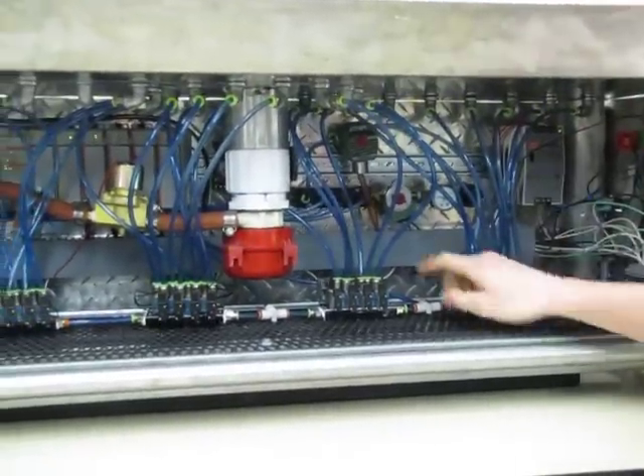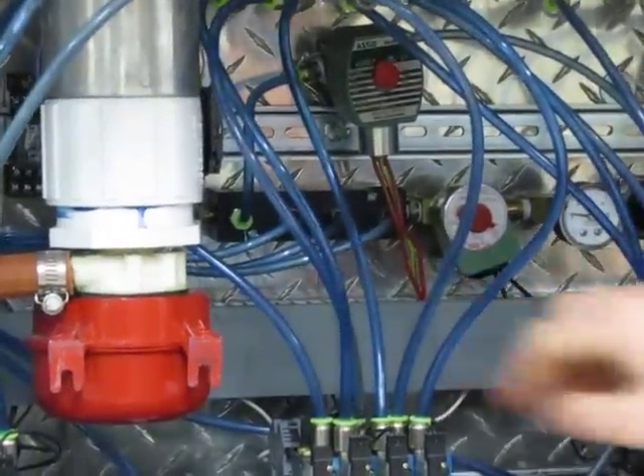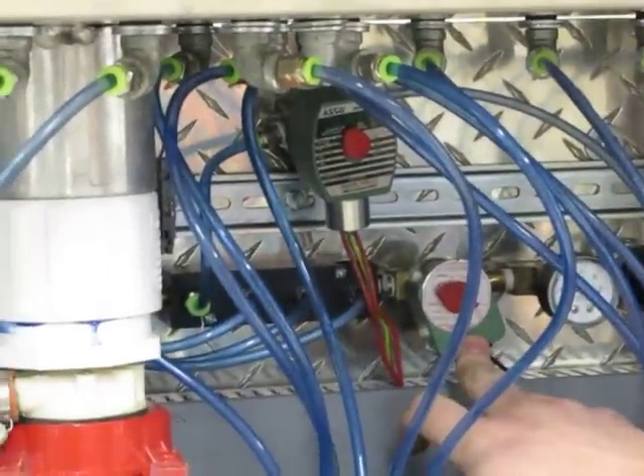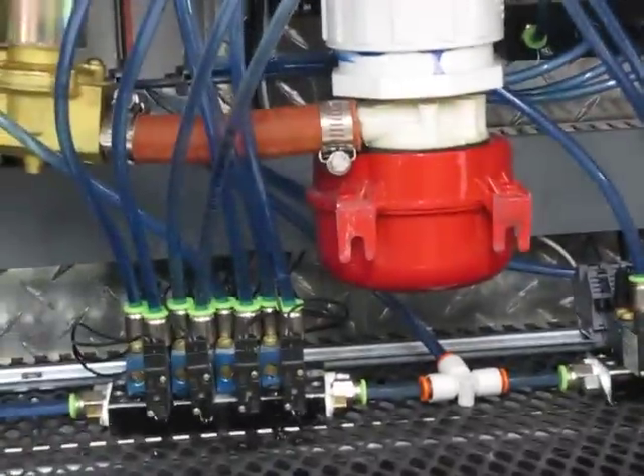Basically, that's how it works. Let's say we shut it off. We push the start button and hold it in. What happens is this solenoid opens up, allows air to come in, fills up the tanks with air, the pressure pressurizes, pushing the water through. The PLC activates each solenoid, allowing the water to get shot out. And that's how the whole process is run.